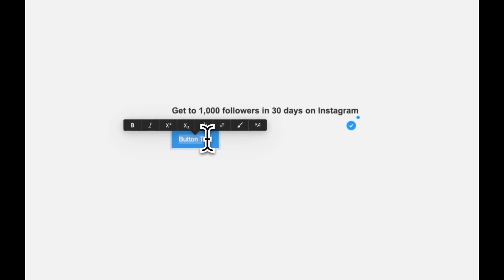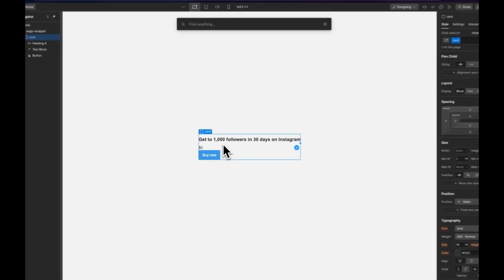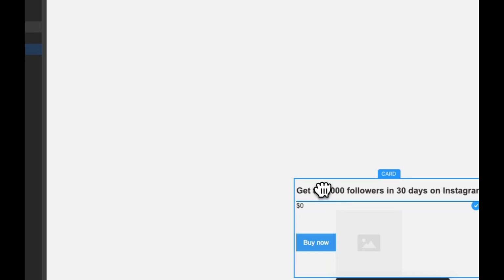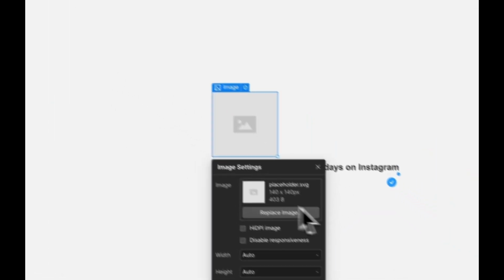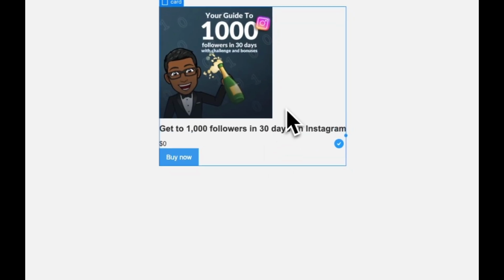It says buy now. Now if we just do an image element, you can place the image with this, and we have that.